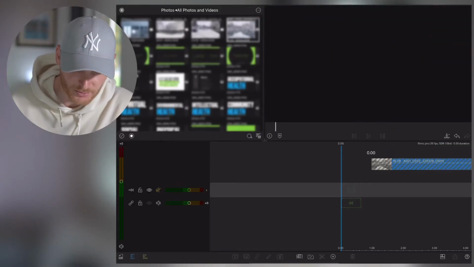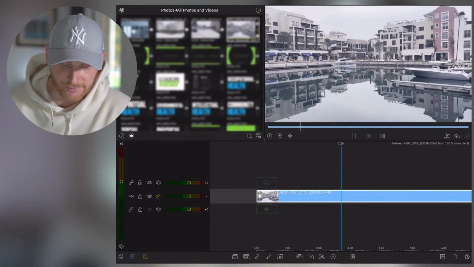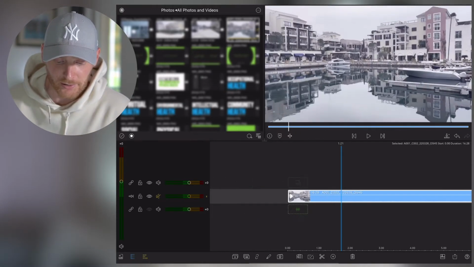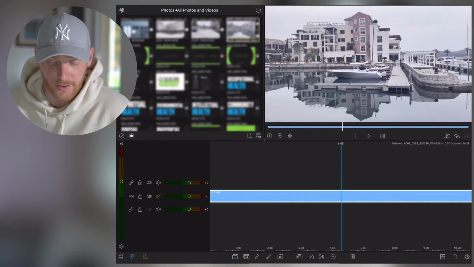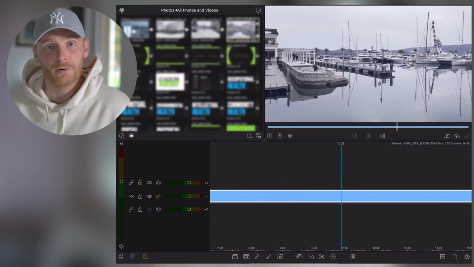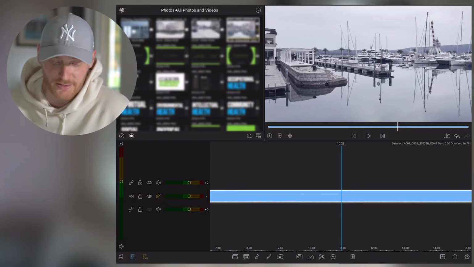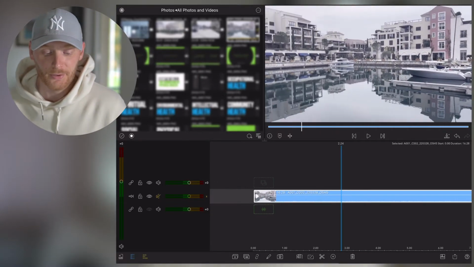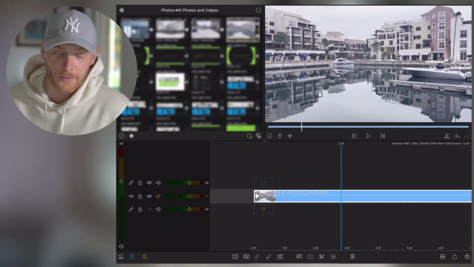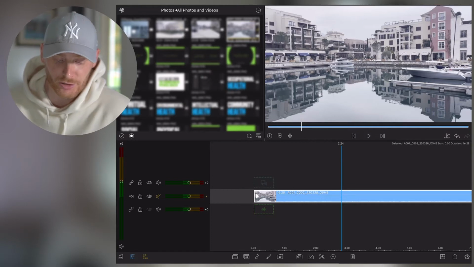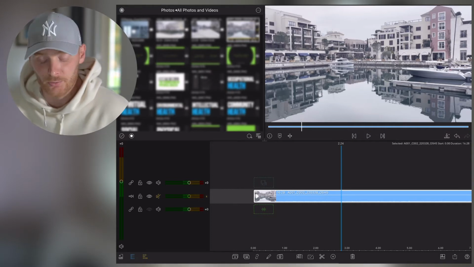Here I have a video which I filmed this morning, and I filmed this video in a log profile. So currently you can see how it looks when you shoot in a log profile. It can be a log 2 profile, it can be a log 3 profile, they're a little bit different, but their main goal is to give you more data within your footage, so when you do post-production you can actually play with the colors in a way you like.